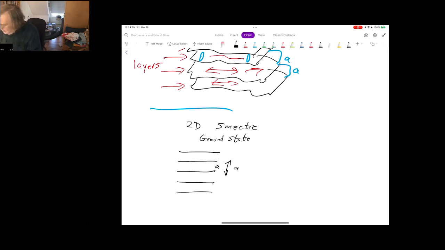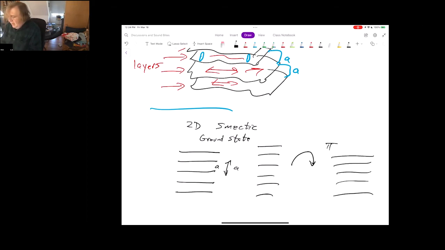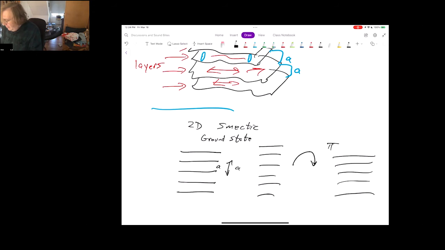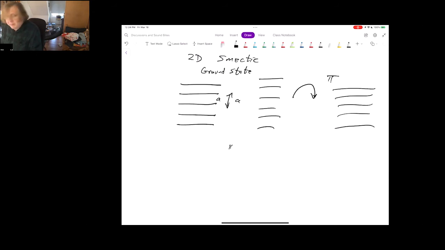Right? So what happens is on each layer, the layers are spaced apart, maybe some distance A. Oops, I don't know why I called that one D. Some distance A. The molecules are free to move. They're free to move, just like in the nematic. And I should have said that.